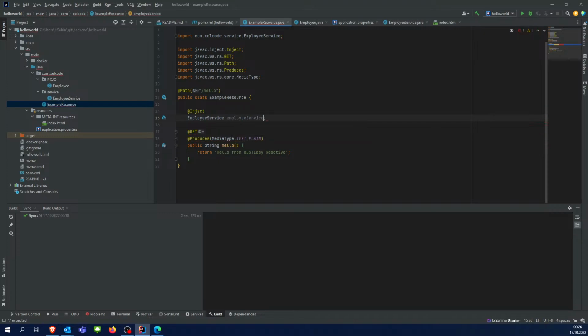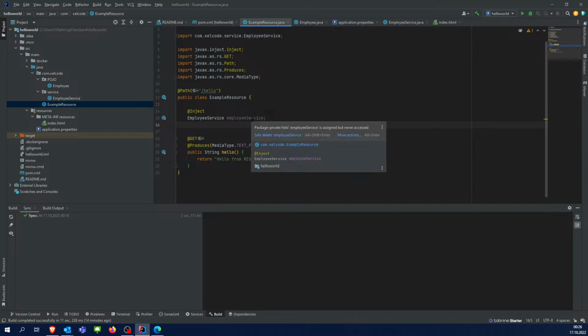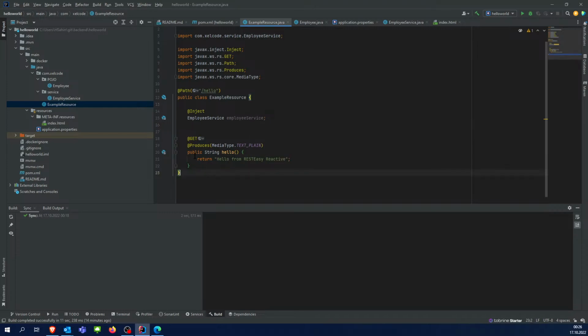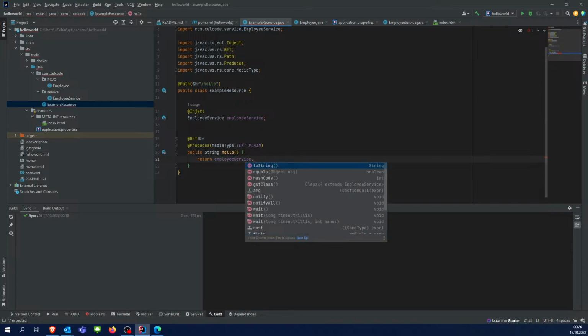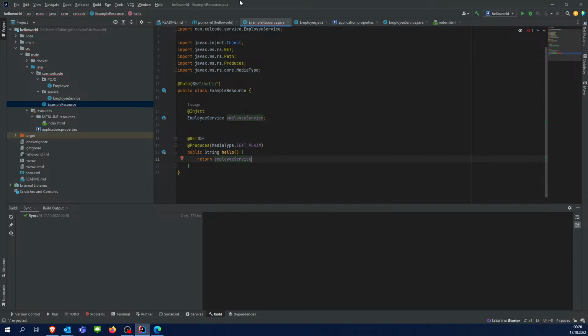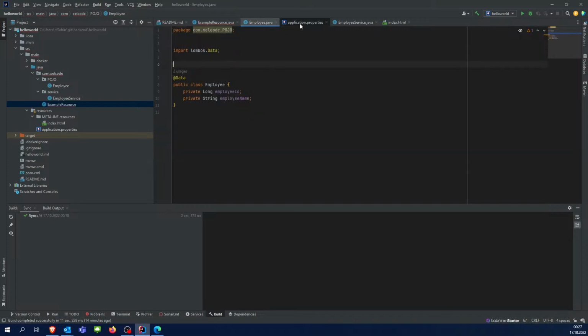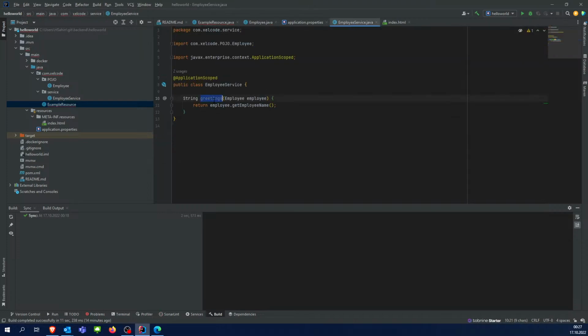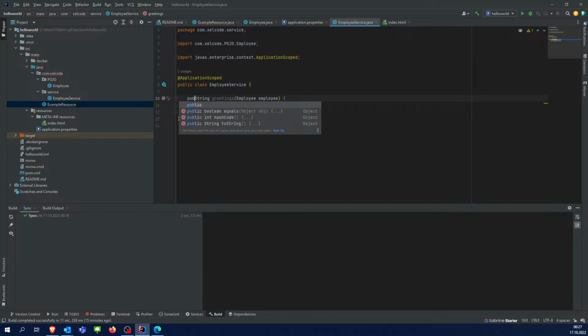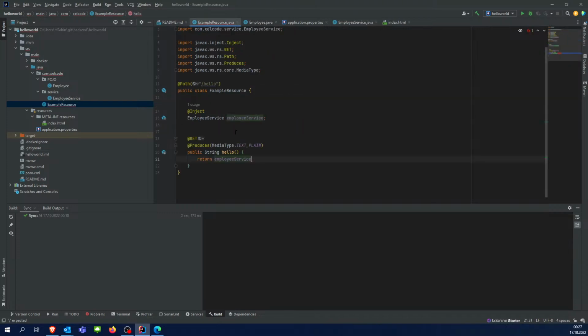Return employee service, my greeting service. Where is my greeting service? Let me check. Greeting. Oh, public. Maybe we have to use an access modifier. And now can I reach it? Okay.